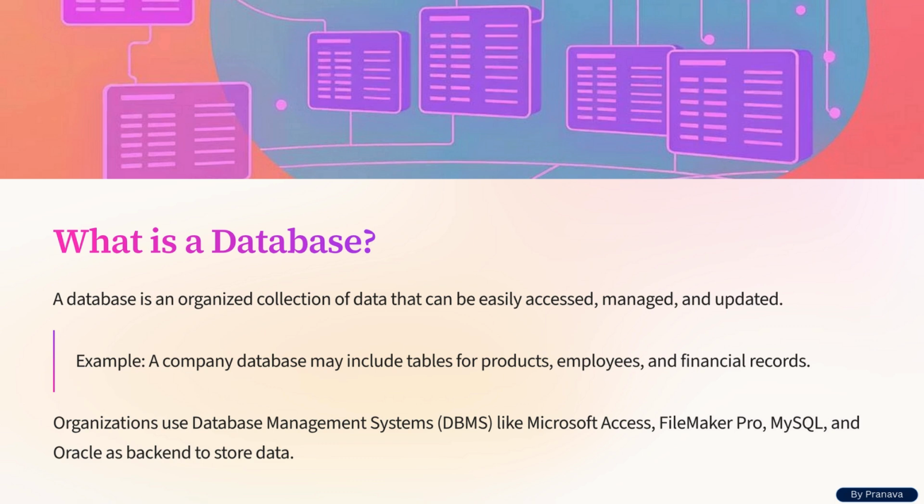A database is an organized collection of data that can easily be accessed. Here, access is very easy. Managing is also easy, and it can be updated on time. These three are the main plus points of a database. Next, if we take an example, a company's database may include tables for products, employees, and financial records.